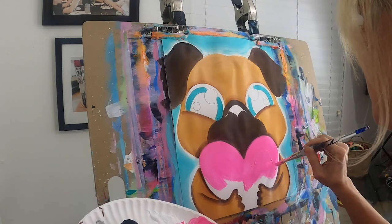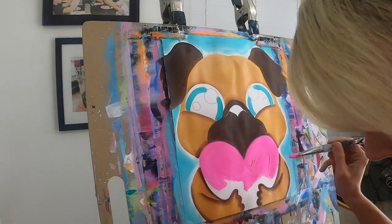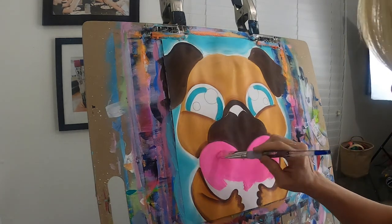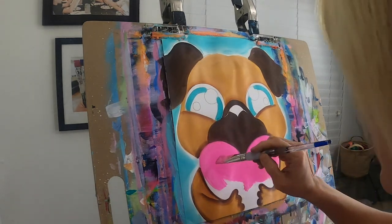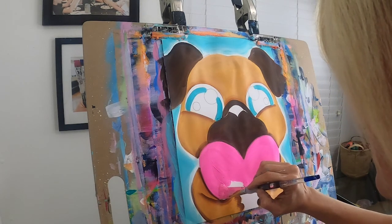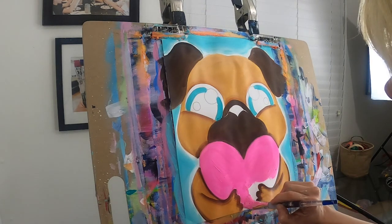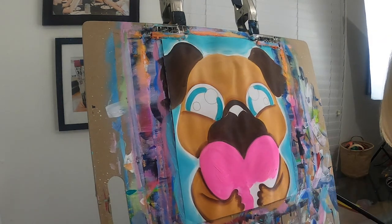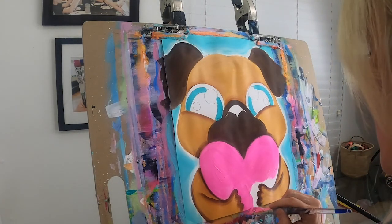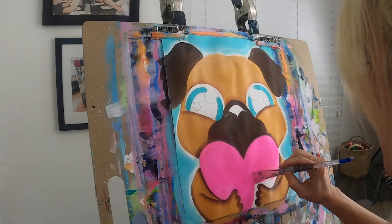Now, if you want to, you can add another layer to your heart, okay? That's okay to do. This color kind of uses two layers, really. It needs two layers because it is so translucent, because you can see through it so well. You kind of need two layers sometimes. That's okay. You can come back to it. We're just gonna get the main color on first and fill it in.